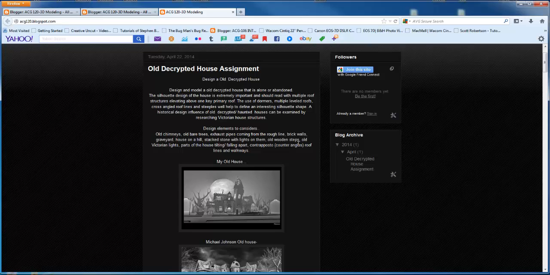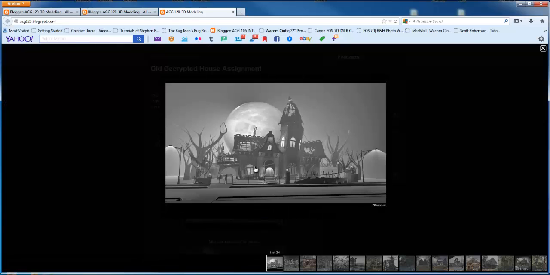So when we're talking about counter angles, let me show you a model that I did a couple of years back. Look at how this has a tilt going this way, and then this has a tilt going the opposite way. That's what contrapposto is. When you get into figure drawing and you learn how to draw the figure correctly, you have houses tilted at different angles. We want to incorporate that into part of our house. We don't want to have everything tilted the same angle to one side. You have to have counter angle to have interesting design sense.